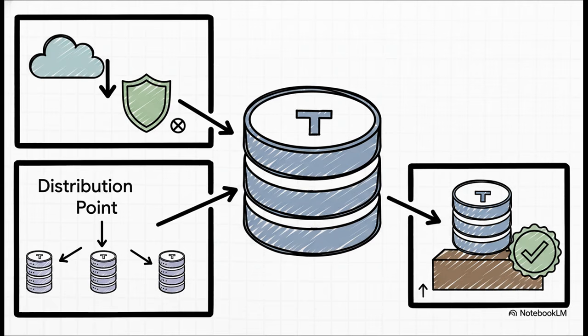And it turns out templates are doing a lot more heavy lifting behind the scenes than we give them credit for. They act as a caching mechanism, so you're not downloading a huge cloud image every single time. They serve as a distribution point, giving you a consistent source image. And they establish a baseline state, making sure every new VM starts from the exact same known good configuration. They aren't just a shortcut, they're a core piece of the architecture.